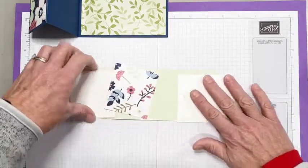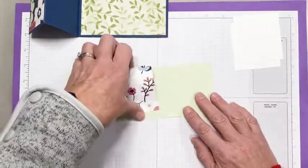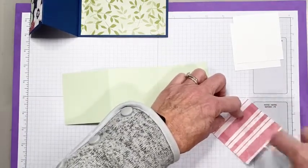I'm not going to put my white pieces on yet because I want to stamp on those, and just in case I need to flip them over or I make a mistake, I'll stamp first.